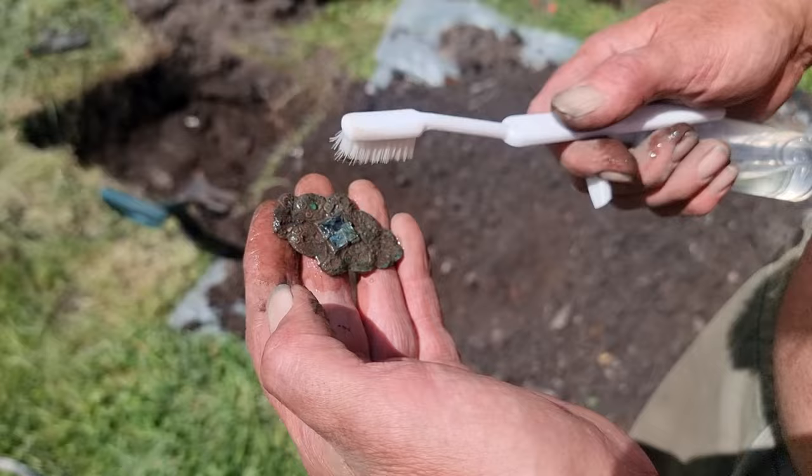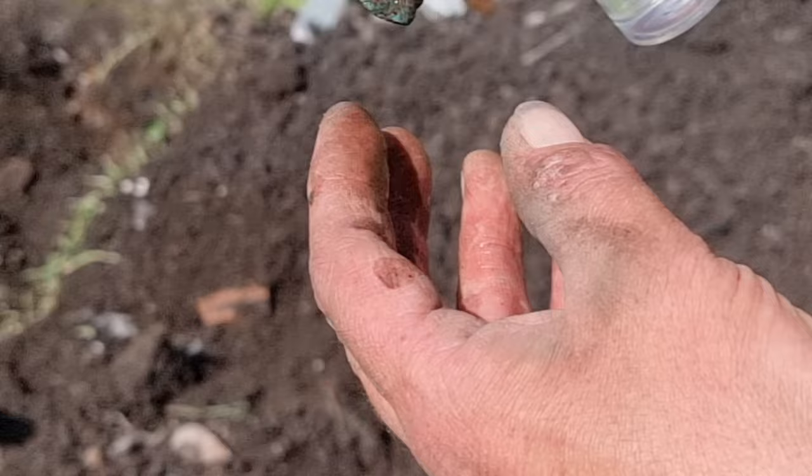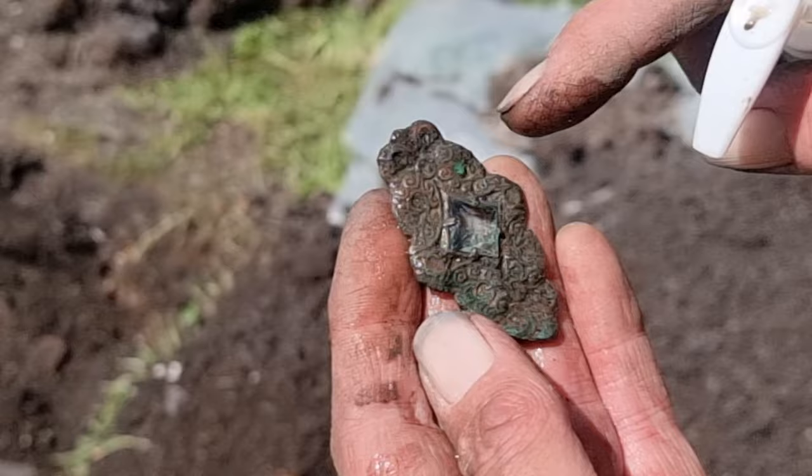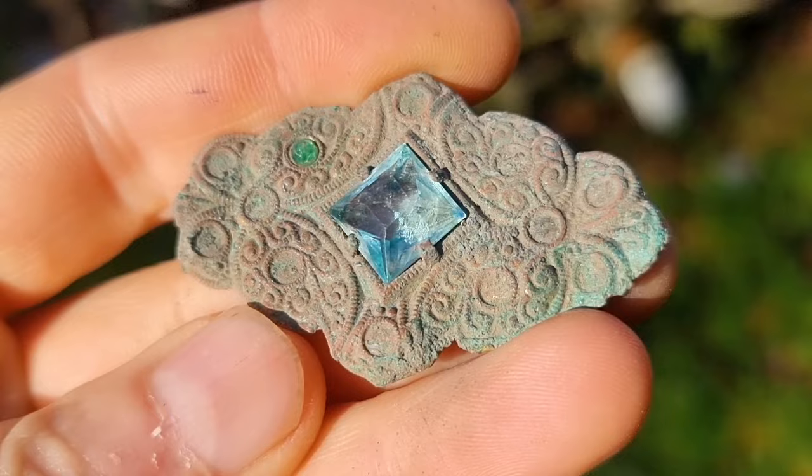That's almost beautiful. We almost put that back in the hole. Really? Yeah, I would have, because I wouldn't have seen it. There's definitely some detail on the metal. That looks like nouveau. I'd say definitely more nouveau than deco, but maybe moving into deco. Lovely little find. That's proper treasure. That is, mate. We have to declare that.